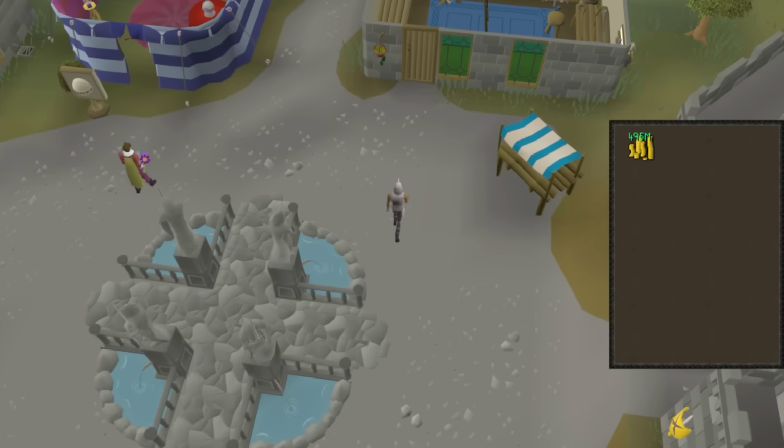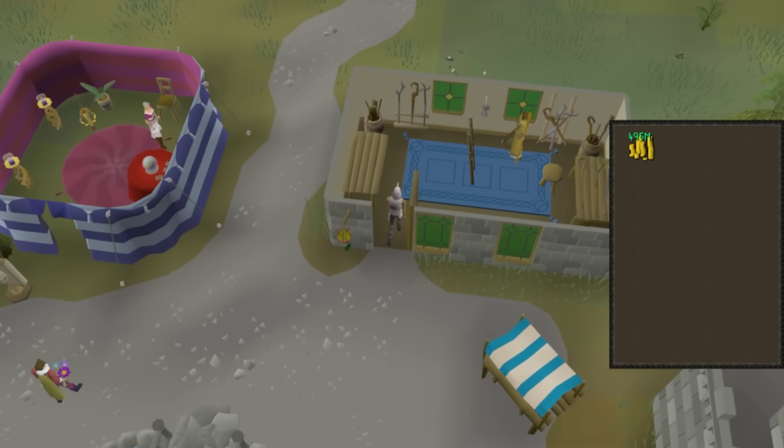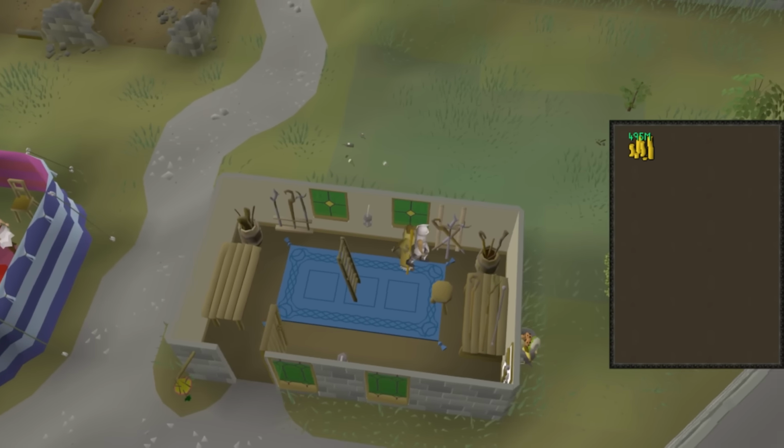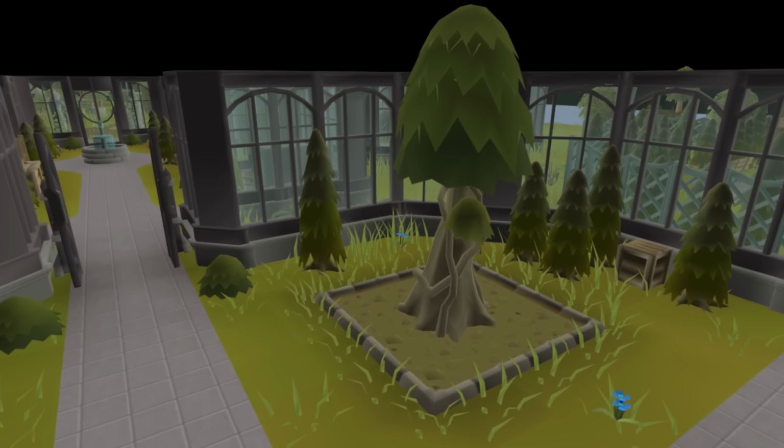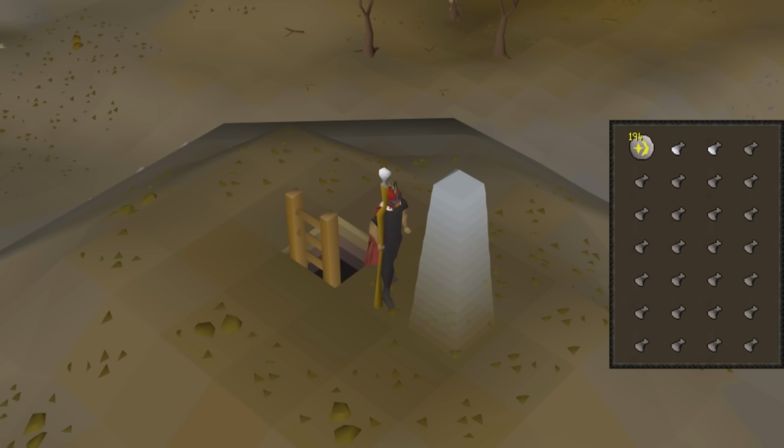There's also Battlestaves for Ironmen, where with completion of Varrock achievement diaries, you can purchase Battlestaves from Zaff. You can also get Battlestaves from PVM or from Celestrus trees. And to get the powered orbs, you need to get them from PVM, or you can also make them for some magic XP.